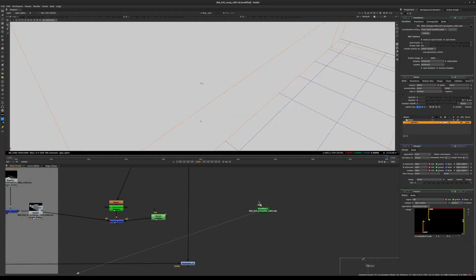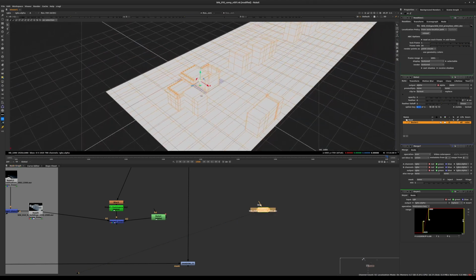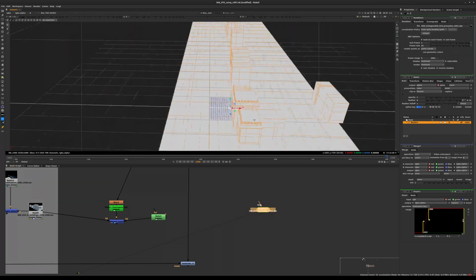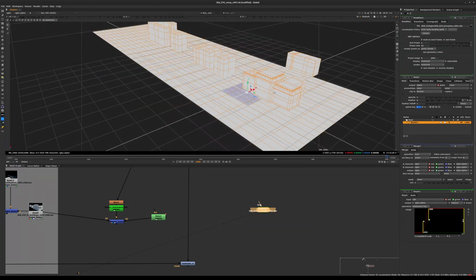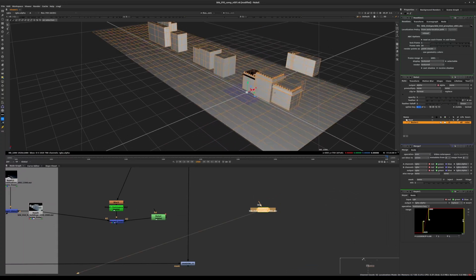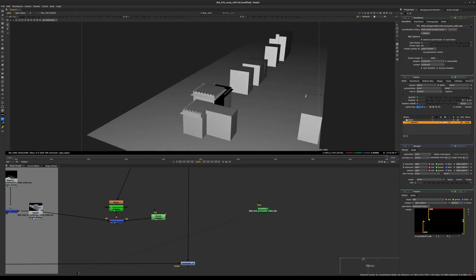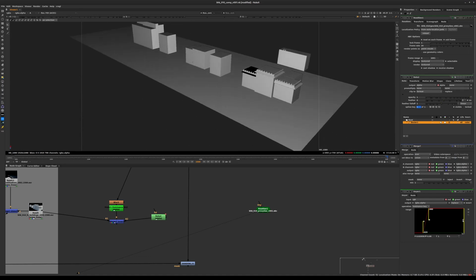And because it is a 3D node, we instantly get into the 3D viewport. Around, we have the buildings in the front here, and we have a bunch of buildings in the back, and we also have a ground plane. We can turn on the headlamp to see this a little bit better and turn off the grid. That is the geo that we'll use to project our single keyframed roto.